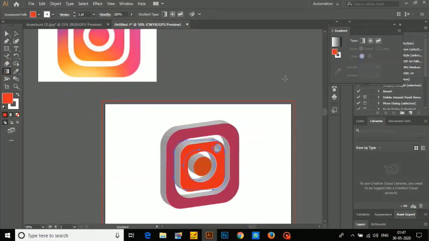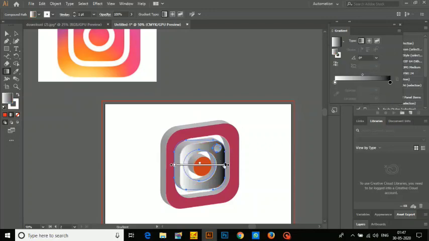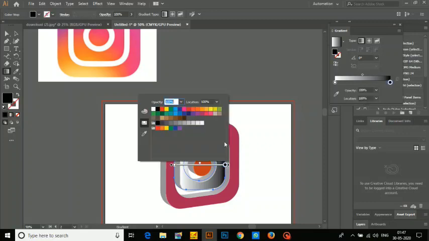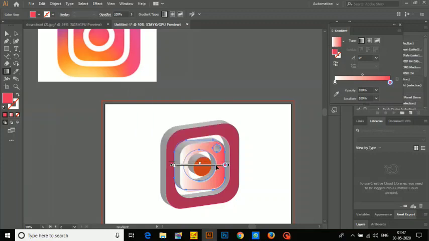Then we also have to use the gradient tool. We have to check the gradient as given in the JPEG image at the top portion of Illustrator. So we have converted the JPEG image into PNG and the PNG into 3D.